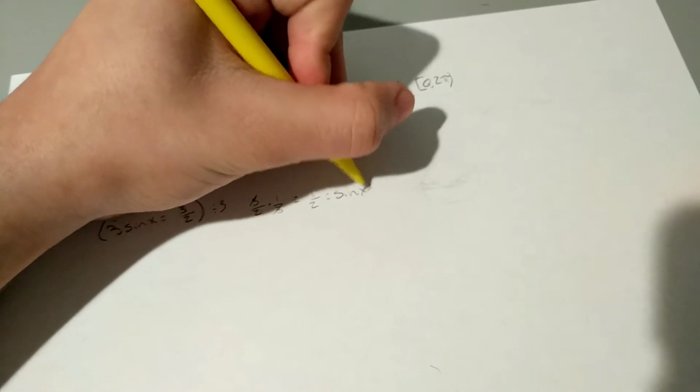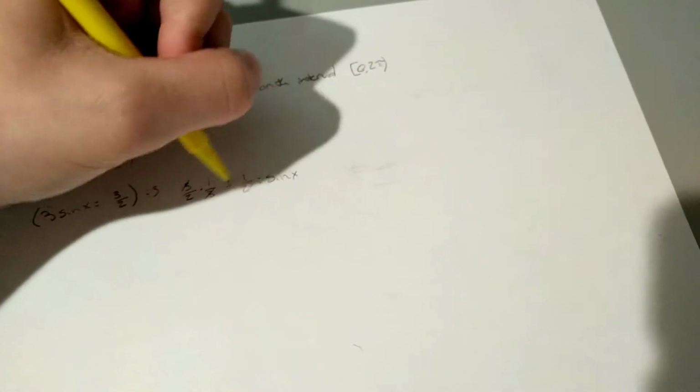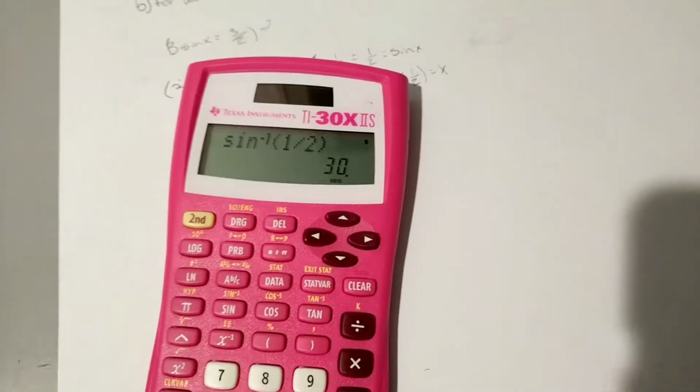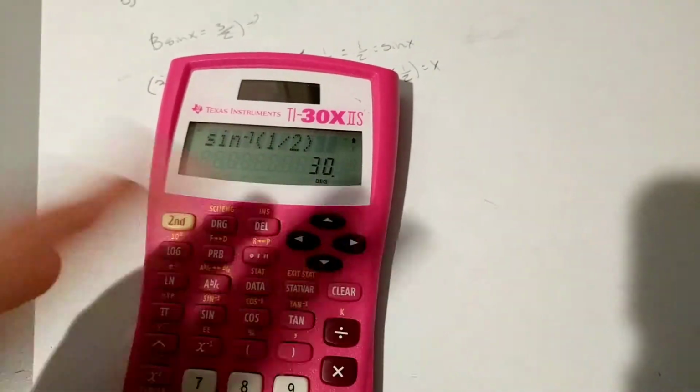Now, important to remember that that is sine x. So now from here, what you can do is solve the inverse of it and say sine to the minus 1 of 1/2 is equal to x. Now how you do this is you plug this into the calculator, you turn it on. You can see I already did this, so it shows up. It's 30 degrees.